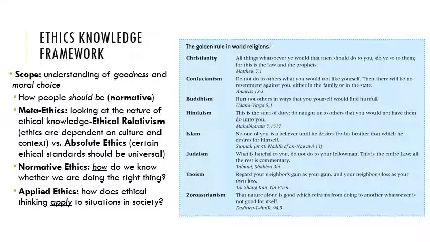So I'm going to go through the knowledge framework. Again, these are things you're going to want to use when you're talking about ethics as an area of knowledge. The general scope and application of ethics is understanding goodness and moral choice and what that means, and whether that's relative or absolute. That's a huge thing that we'll get to in a second. But it's really about how people should be.